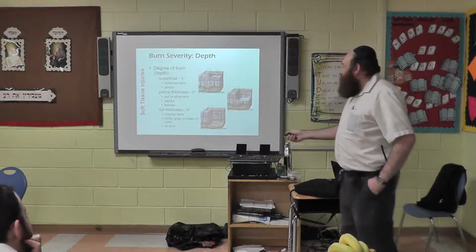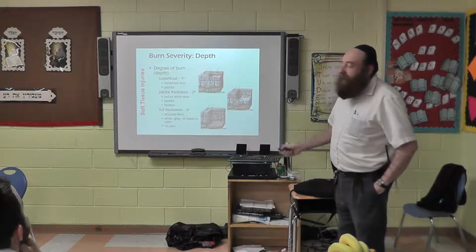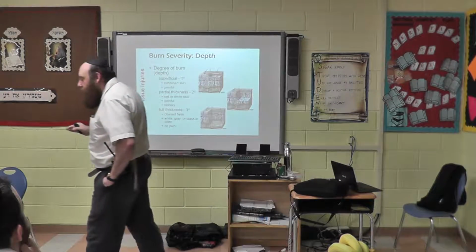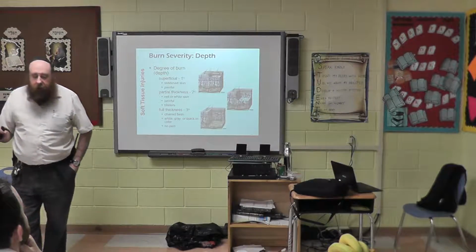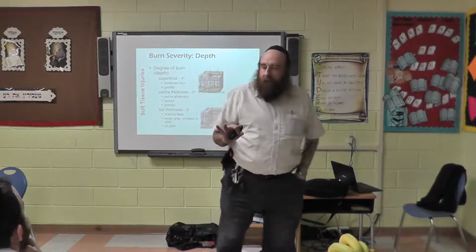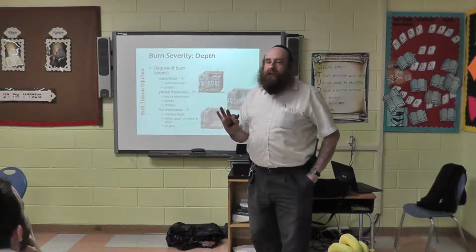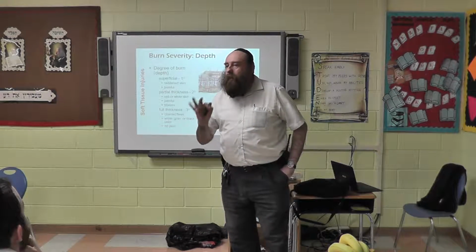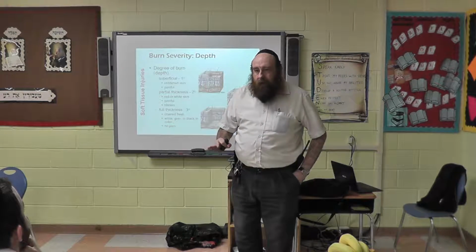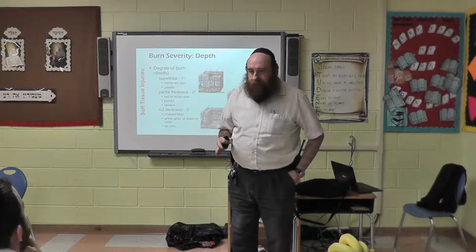I just want to address this because I don't like it. So I'm going to address it. It says it in every textbook, and it's a big mistake. So I want to clarify it and make sure you understand. There's no such thing as a third degree burn without second and first accompanying it. Every burn always has the ones below it.